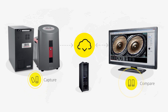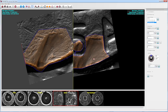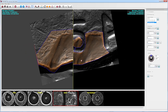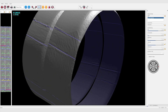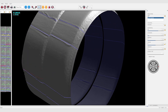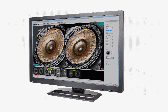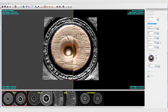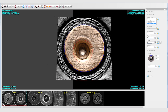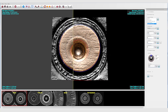A match found in IBIS is often sufficiently apparent to provide an investigative lead without having access to the physical evidence. IBIS technology has matured from decades of innovation. The Brass Tracks and Bullet Tracks acquisition stations feature custom-designed 3D sensors that are easy to use. Their automated operation reliably produces high-definition 3D topography, essential for optimal comparison viewing and search performance. The Match Point analysis station provides extensive 3D virtual comparison microscopy viewing tools, with high-quality 3D images that make it easy to visually compare surface details, significantly increasing positive conclusion rates.